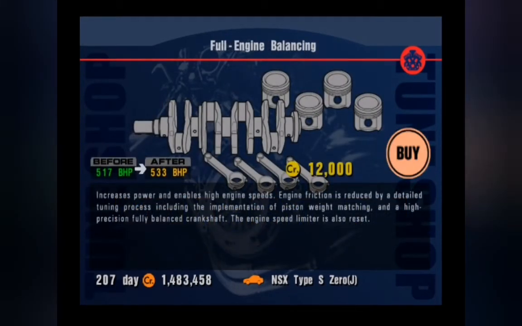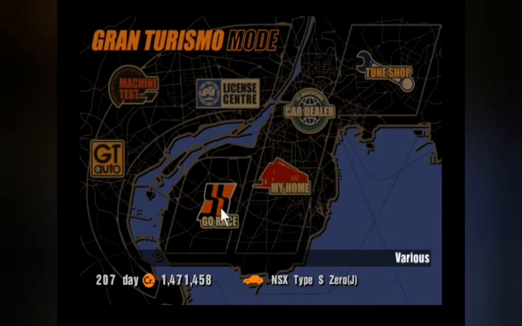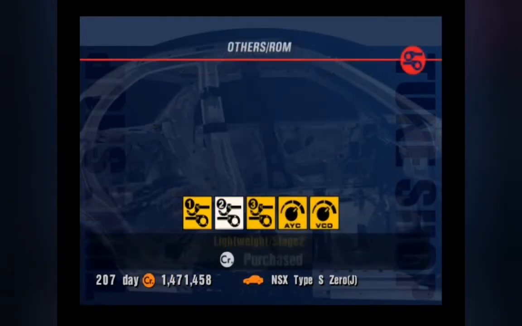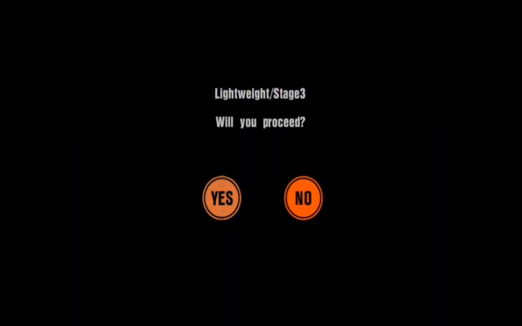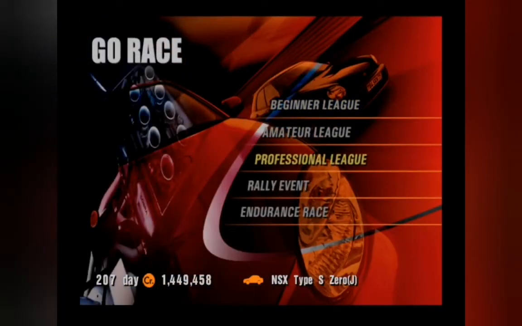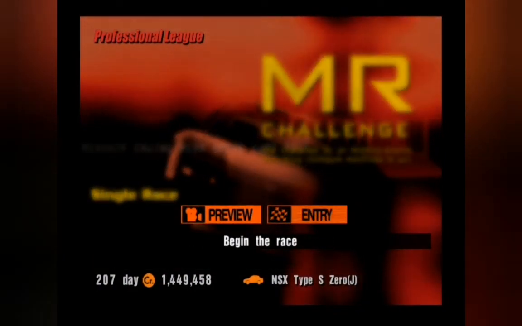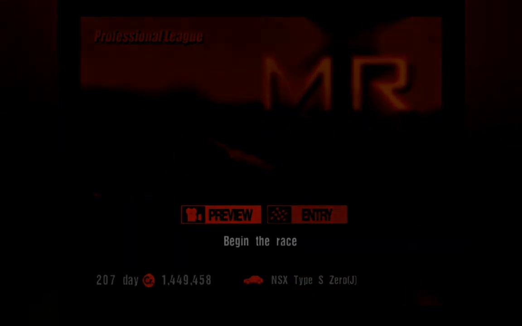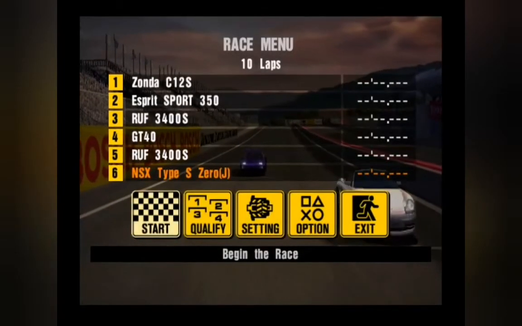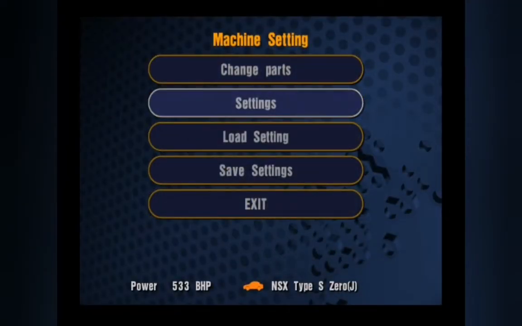I'm going to put on the engine balancing as well, because I literally need all the power I can get if I'm going to win this, and just because I want to, I'm also going to put on the final stage of weight reduction, because fuck it. Okay, let's try this again, and hopefully this time I will have a stronger shot of winning, because that GT40 is a fucking beast of an opponent.